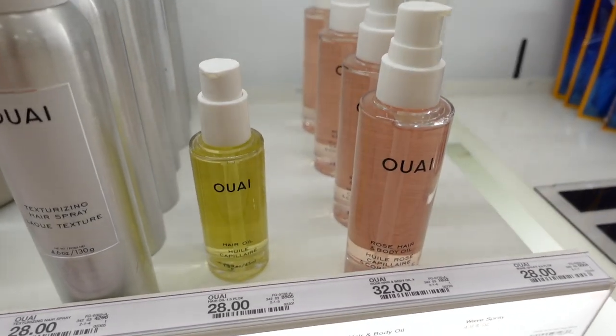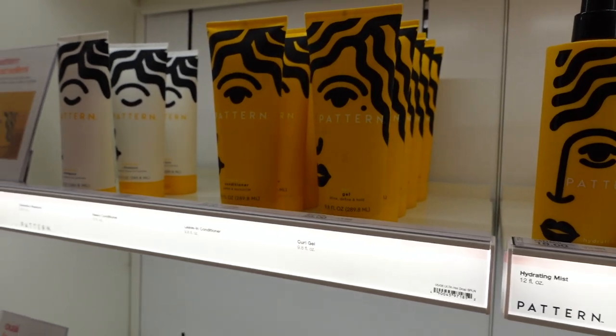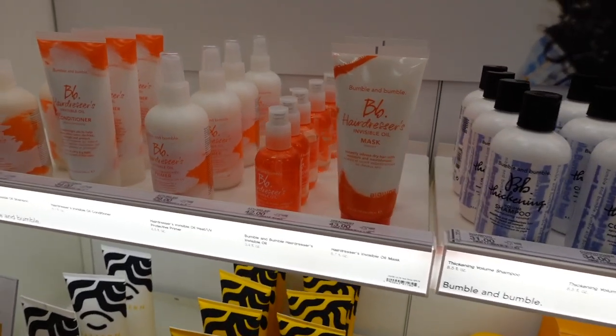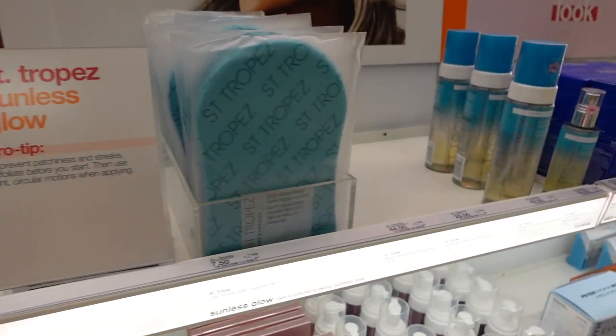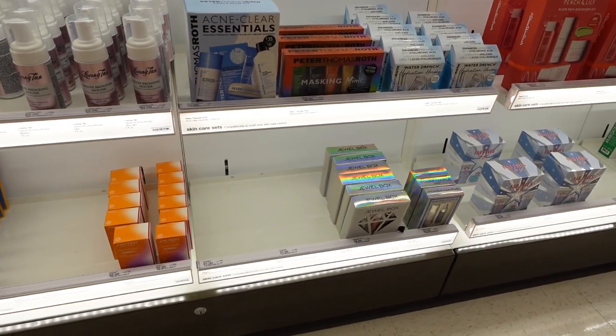Do we really want to take a chance on this? I did see something about this curl gel — it isn't necessarily like natural hair black products, but it still might be good. Everything in this line is like $30, $38, $28. It better be good! Let me know down in the comments if that brand is good — I don't even know how you say it. Let me know if it's good because if so, maybe that's what we'll try next time.